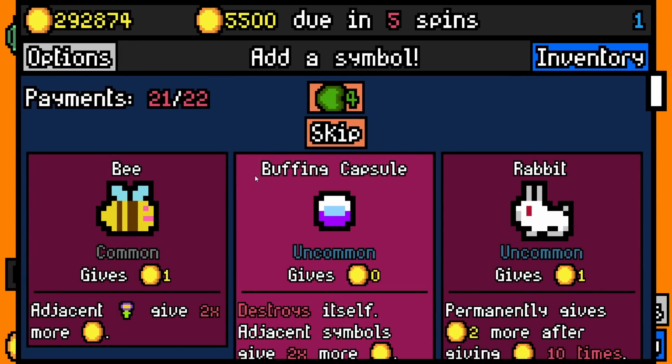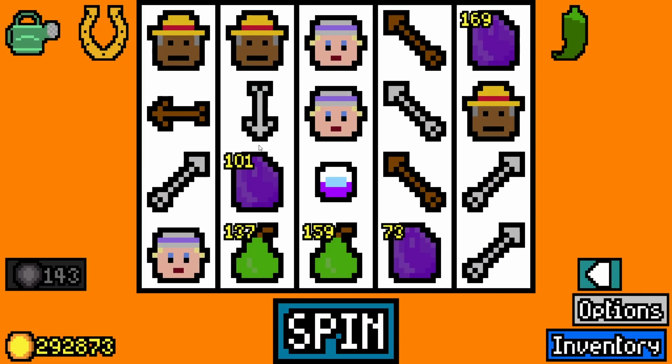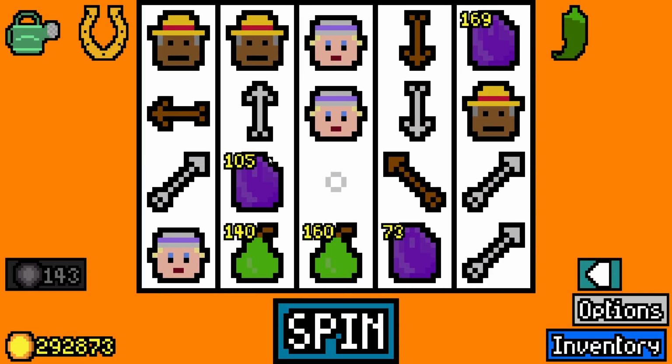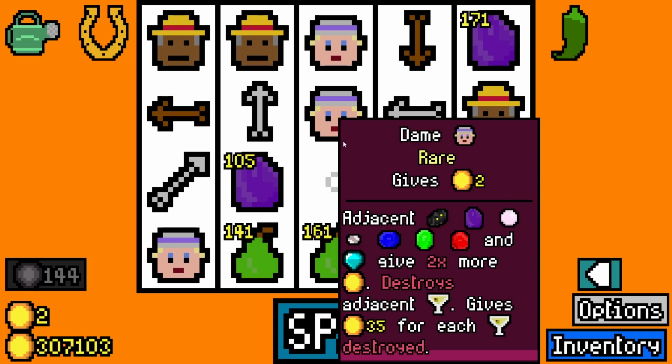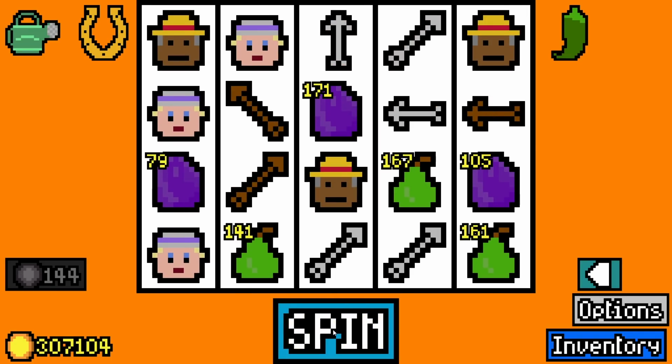Okay, we'll take a buffing capsule. Yes, buffed all of these. They all get a stack just from the buffing capsule. Nice. As well as any extras from the arrows and stuff. Brilliant. 171 on this amethyst, 161 on this pair. They're the main 2 right now. They're the 2 big dons.